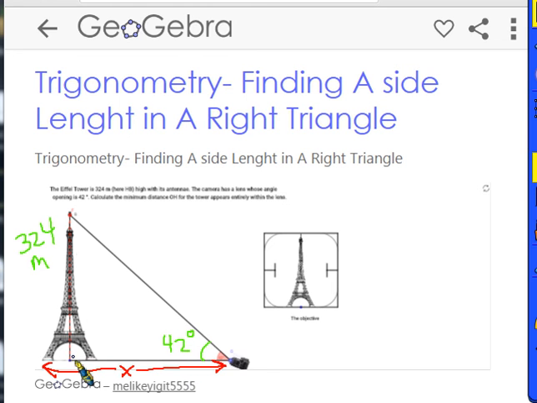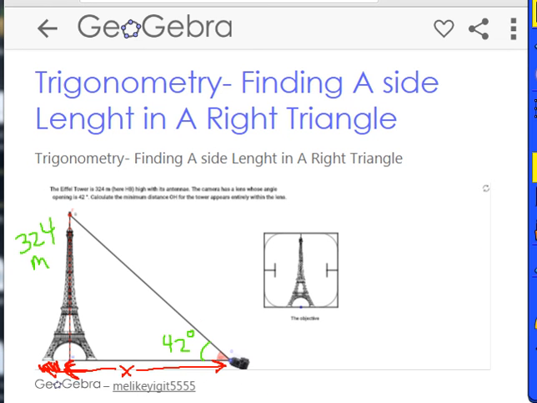The height of the Eiffel Tower is known to be 324 meters, and we'd like to know x. I mean, isn't that, after all, what algebra students for all time have been seeking? We always want to find x. So it turns out if we know the angle of view for the camera, and we know the height of the Eiffel Tower, we can figure out exactly how far we need to be away. By the way, my x drawing's a little bit off, isn't it? We kind of want to go to the center of the Eiffel Tower. Sorry. Anyways, we want to know the distance from the Eiffel Tower.